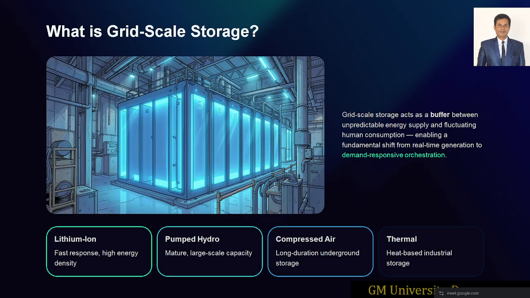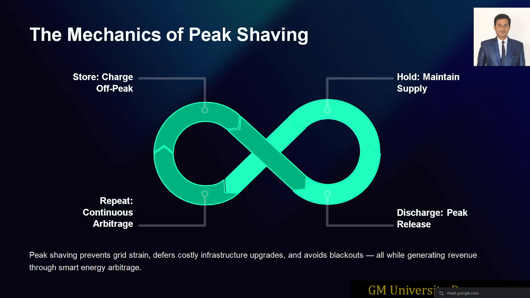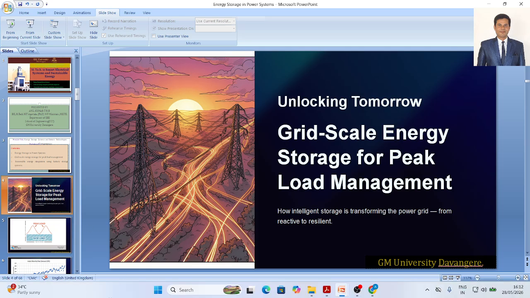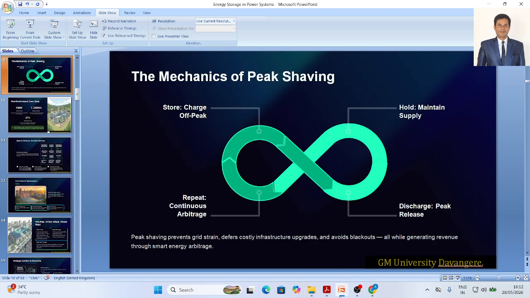So that will enable the fundamental shift from the real time generation to the demand responsive things, isn't it? Normally ನಾವು ರಿಯಲ್ ಟೈಮ್ ಎಷ್ಟು ಜನರೇಷನ್ ಮಾಡ್ತೀವಿ, ಸಡನ್ ಆಗಿ ಡಿಮ್ಯಾಂಡ್ ಬಂದಾಗ ಏನಾಗುತ್ತೆ? ಯು ಕ್ಯಾನ್ ಸ್ಯಾಟಿಸ್ಫೈ ದಟ್ ಲೋಡ್ ಶಿಫ್ಟ್, isn't it? So that is why we should scale up the energy storage. So this is how the mechanisms of peak shaving can happen, right? For peak shaving you require the smart grid technologies, right? Peak shaving is one of the most difficult things, which I explained in the last class, isn't it? I can show you the one thing again in the other slides.